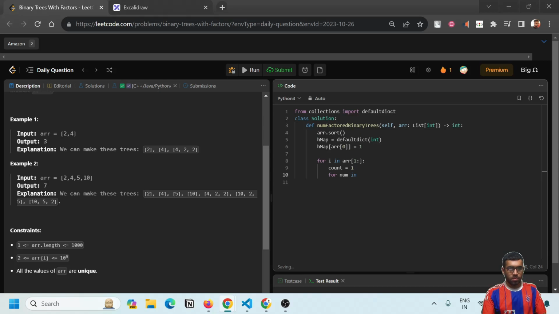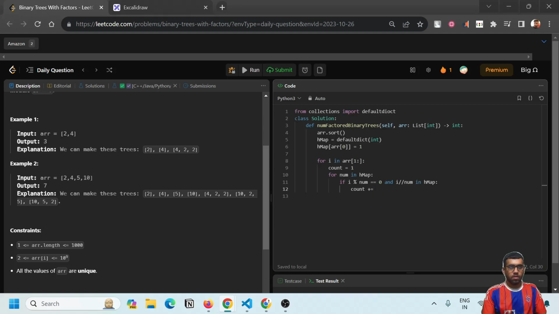And that's a programmer's dilemma: how do you want to name your variables? If i modulo num equal to 0, and i integer divided by num is in hmap, then we are going to increase the count.